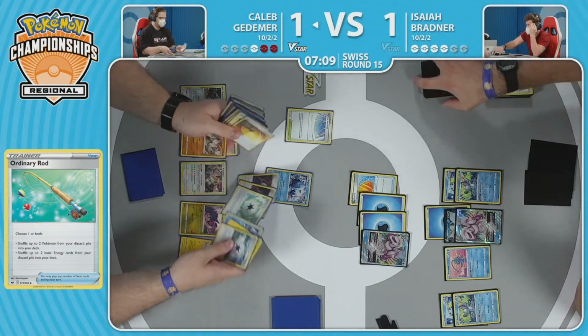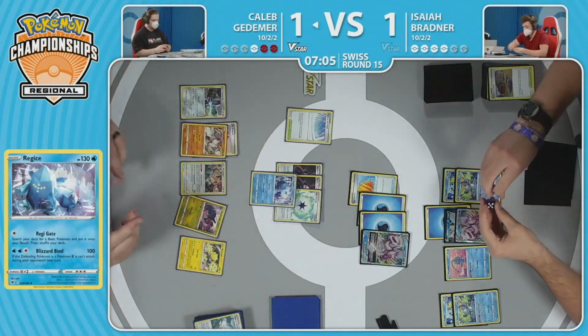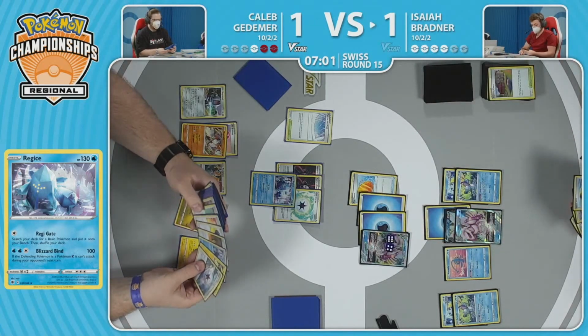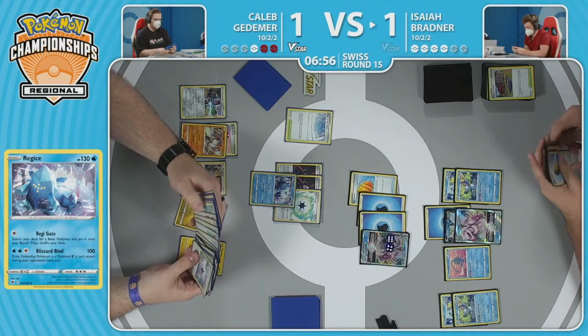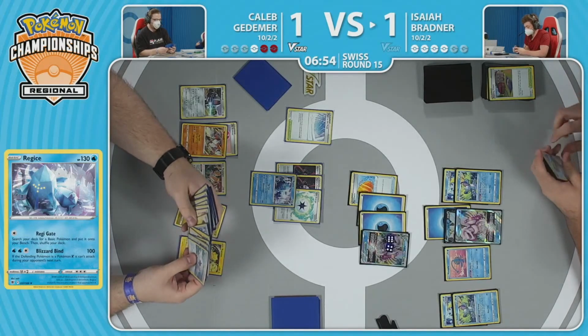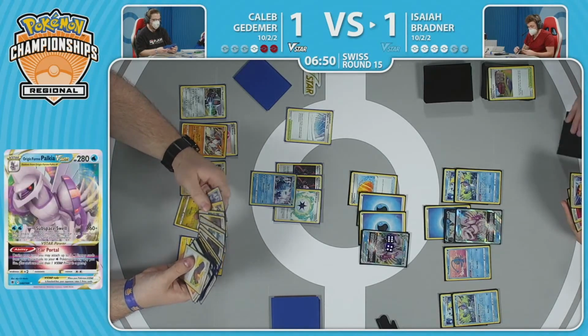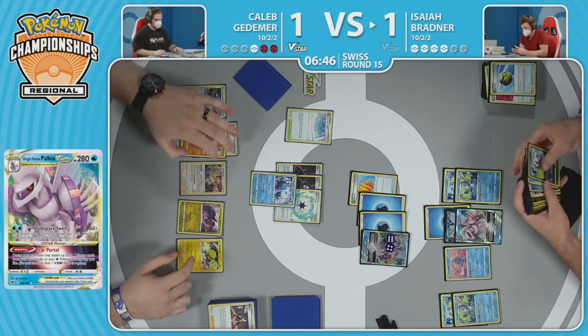Well, I do like this, actually. This is going to be the Regis put into the active, powered up with the double Aurora, and of course, the gift energy, and going to be able to swing into it with the Blizzard Bind. That means there's 100 damage down on there, which means if the Regi Aleki comes to the fore once again, that is going to be the knockout easily if it's able to just swing with that Terra Spark. So a nice line by Caleb here, but it's going to be the quick ball.